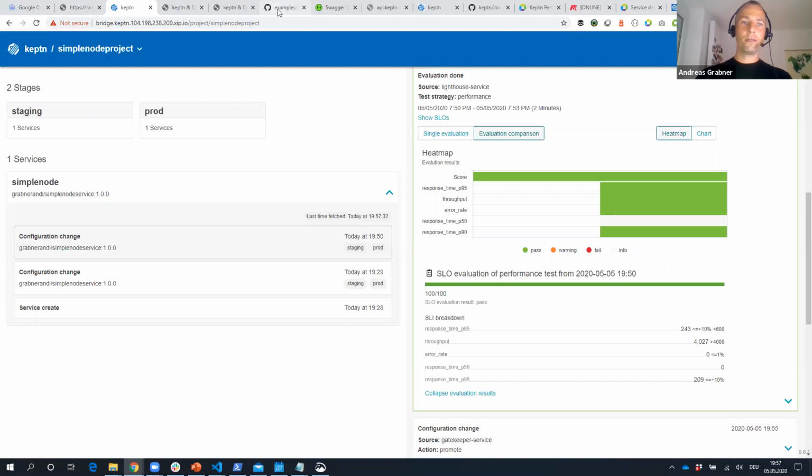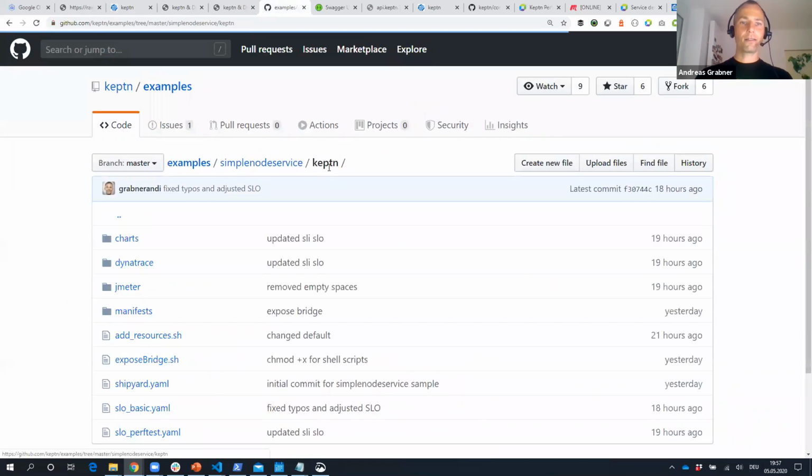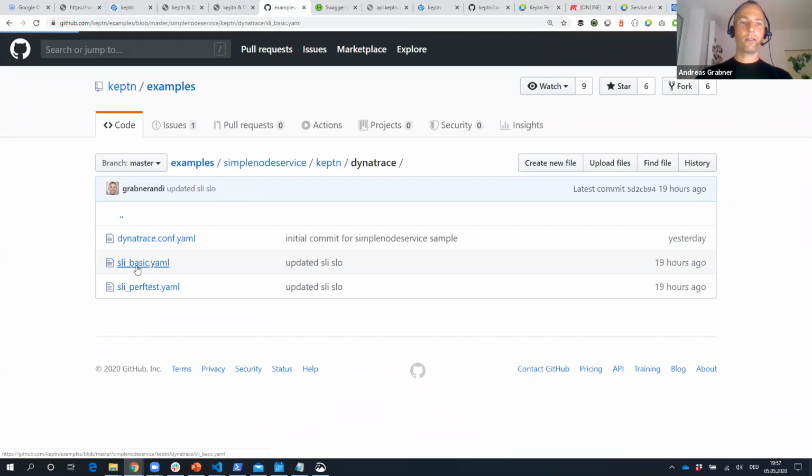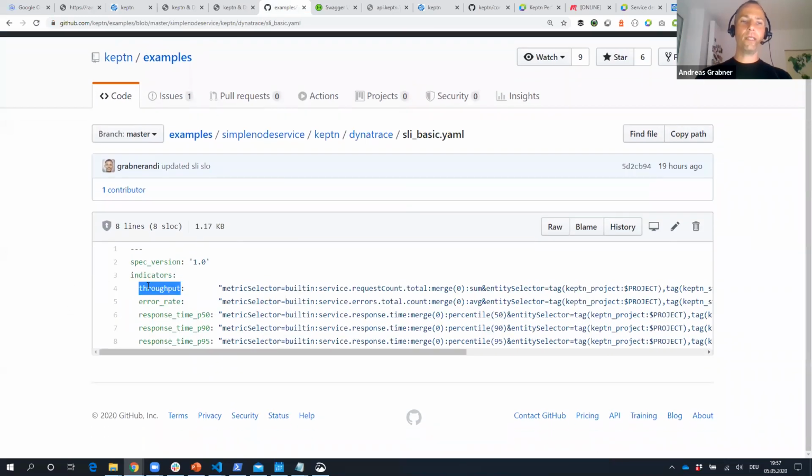But the difference is, SLIs are so-called indicators. So you basically specify what type of metrics are important for me. This would be you are interested in throughput and error rate and response time. So you basically just define the source of the data. What is important? Service level indicators. And the SLO then says, okay, but what do I want to compare these metrics with once I have captured them? What are my objectives? The reason why we separate them, there's multiple reasons.